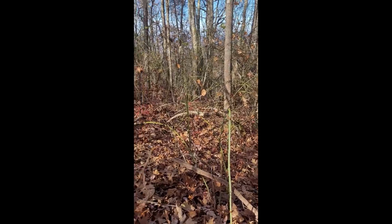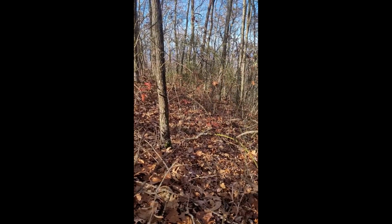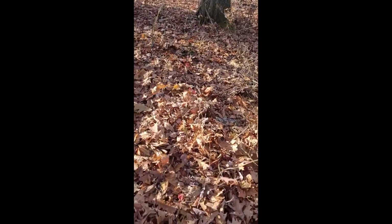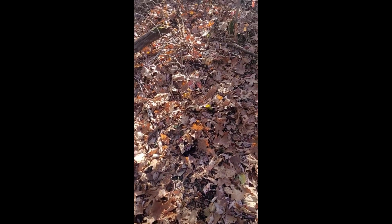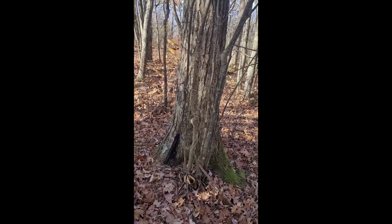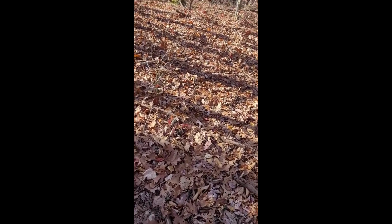and you can see the browse off of the top of that. But we're getting to the top of the bedding point. So hopefully, there should be a bed just right up here. We'll see, it may be a doe, but you see there's some old buck sign in here too, but nothing substantial yet. So we're going to keep pushing in here. You can see how this is wore out in here from feeding sign. So this is a good area right here. It's just right on the top, the point of this ridge, which makes it challenging to get into because the deer are going to see you coming in. But we're going to keep pushing, see what we find.